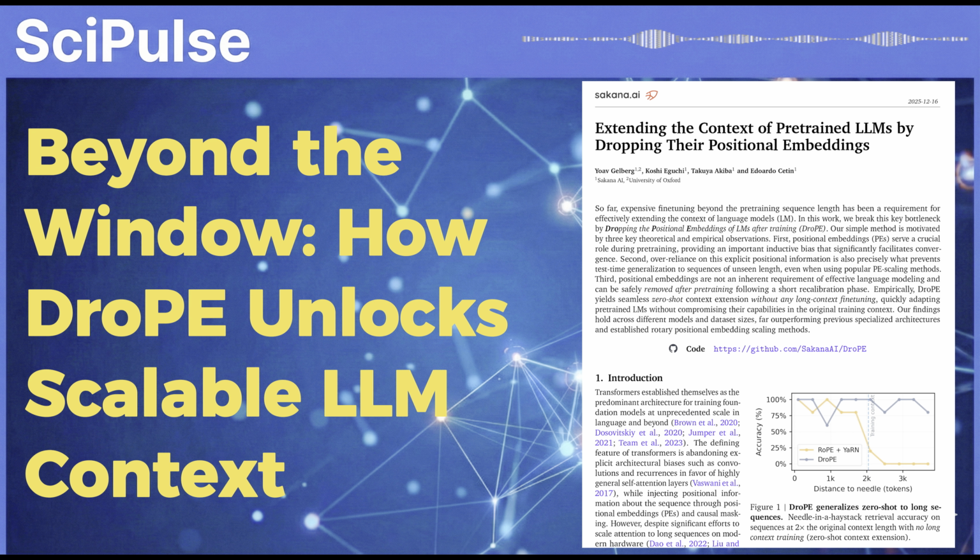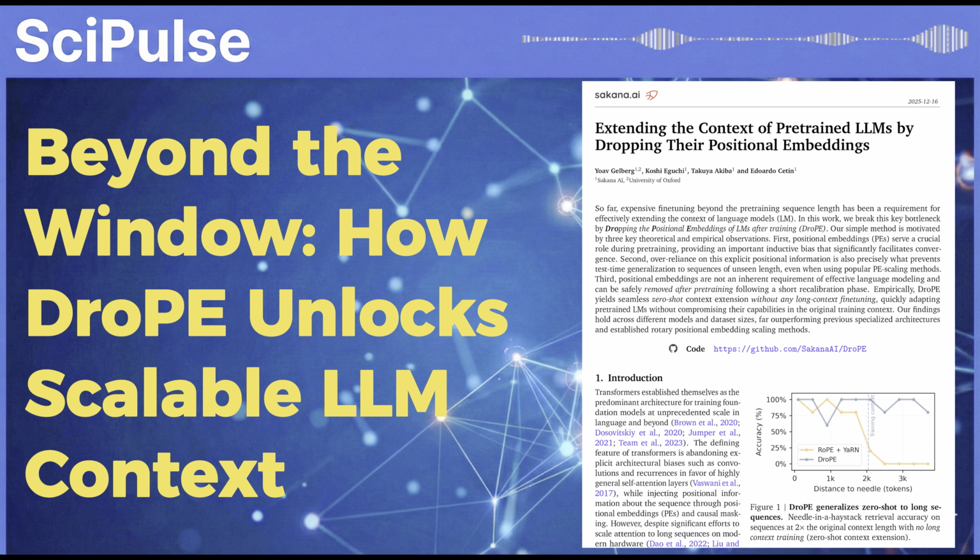Not at all. That's the beauty of it. Step 3 is just a very short recalibration phase. You just continue pre-training for a little bit longer at the original short context length. Wait, at the short context length, you're not even showing it long documents. Nope, you don't need to. The goal isn't to teach it long context. It's just to let the model's weights settle and adjust to the fact that the explicit DroPE signal is now gone. And is this recalibration phase a heavy lift, computationally? It's incredibly light. The paper does mention using something called QPay norm for really big models, but that's mostly just to keep training stable and let them use a slightly higher learning rate. The core idea works without it. It's just a quick adjustment period.